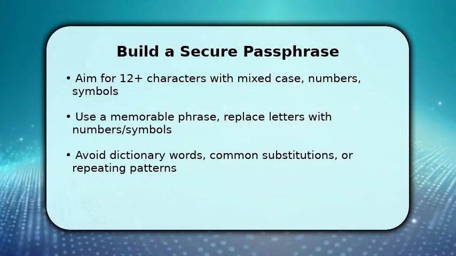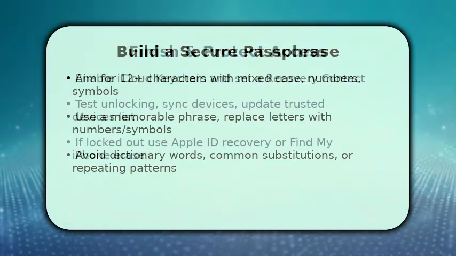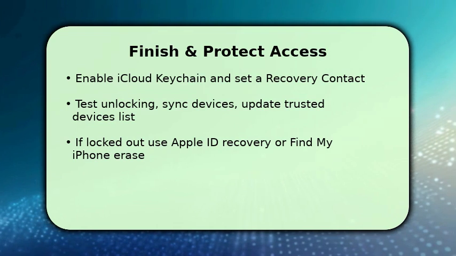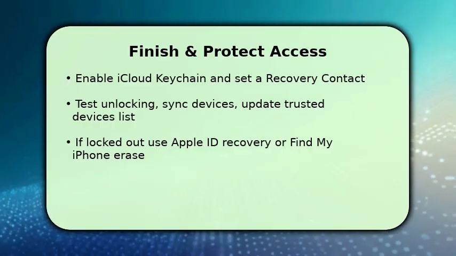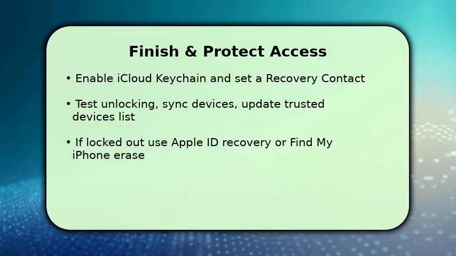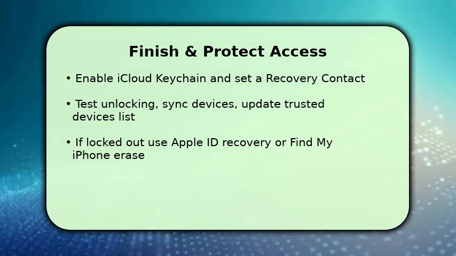Muscle memory reduces lockouts. Finish by enabling iCloud Keychain and confirming your Apple ID settings so you can recover credentials later. Once set, test unlocking and sync your devices so the passphrase behavior is consistent across iPhone and iPad. Make sure you add a recovery contact in case you forget.